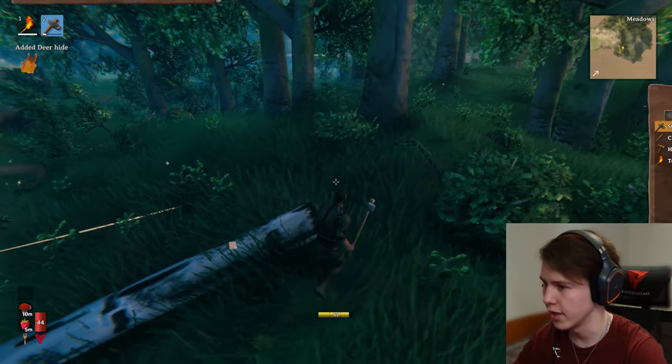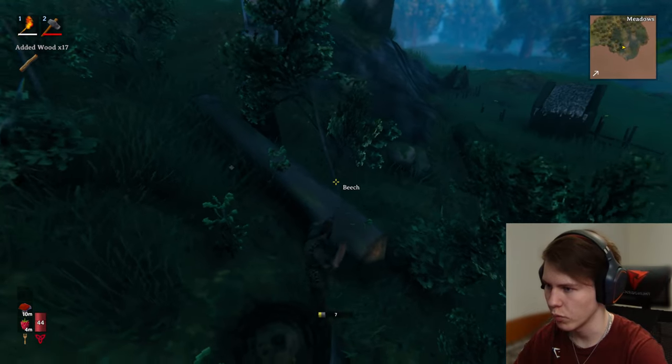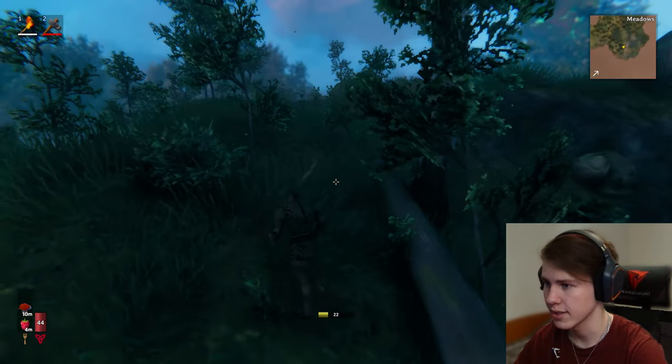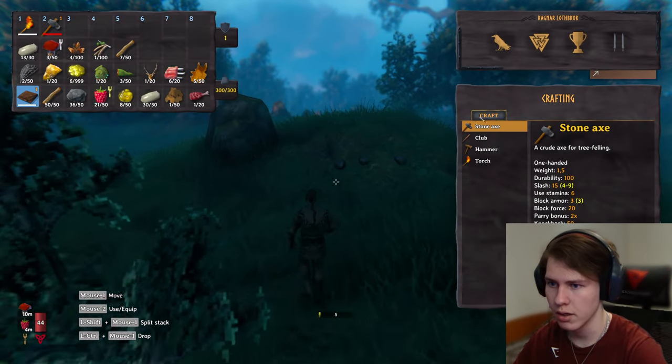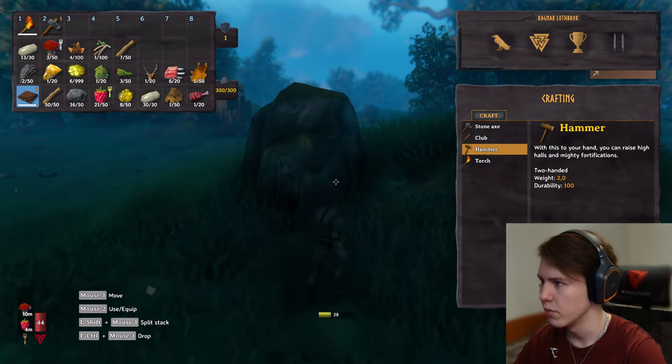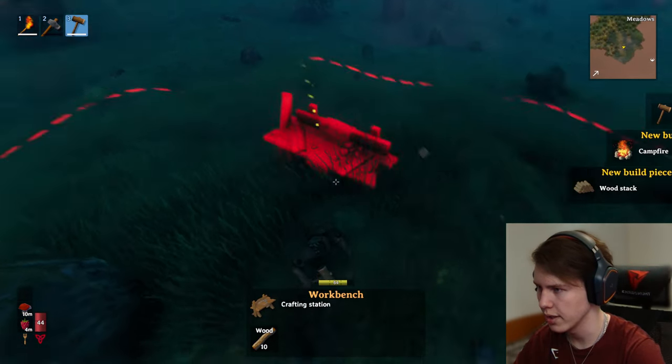We got 3 deer hide. That is really useful. We got wood cutting 9. Damn, we have leveled up quite fast. Oh, our axe is broken. Okay. Well, I will try to make a hammer. We need a hammer to be able to build, and we need a crafting table.